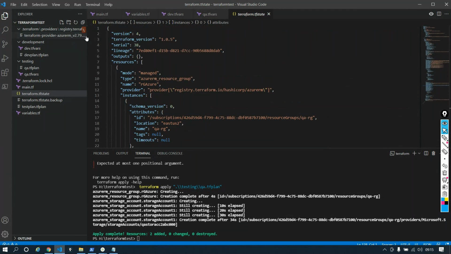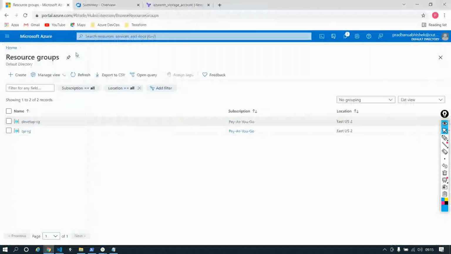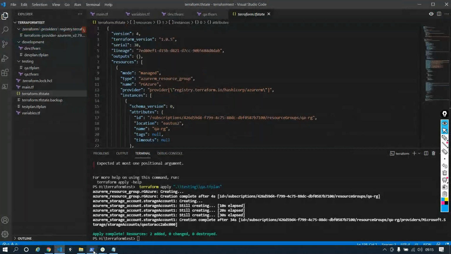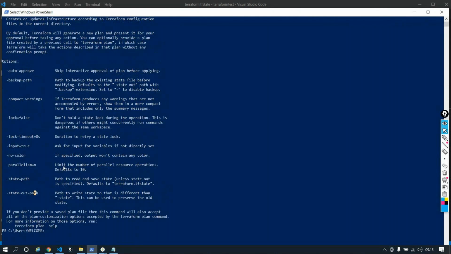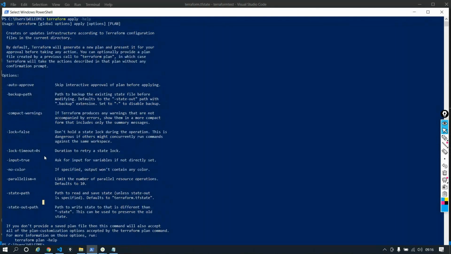There is a command to not update the existing state file. I'm just trying to see the exact syntax of it so that I can give that syntax out here. But right now if I do a state and then an out, it's giving an error out here telling me that this is what it is. So let me see if there is any documentation for the Terraform apply.